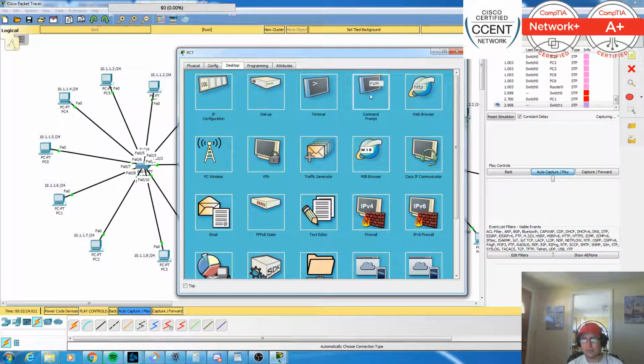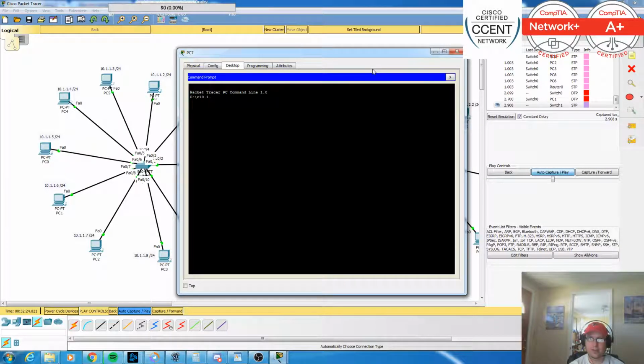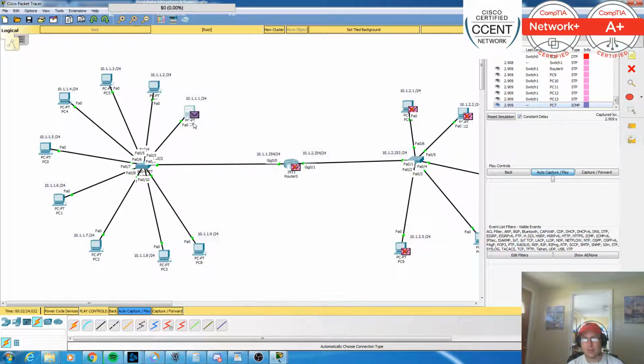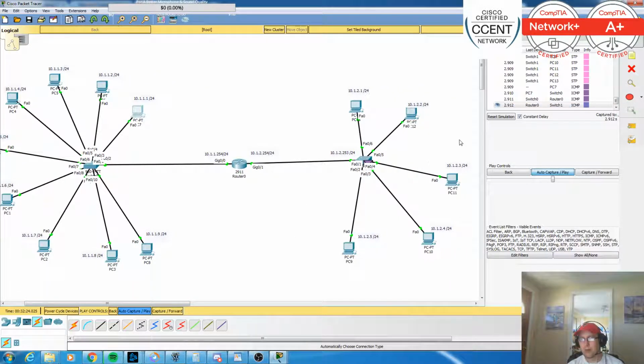So what happens if I ping from here to 10.1.2.1? We're going to ping 10.1.2.1. Now we're going to follow this purple packet. Ignore the other stuff going on for now. Notice it goes to the switch. Now will it flood all ports? No, it remembers the path. Remember we sent a ping from here. Now notice the router's going to take this and forward the packet out of the port and from there.